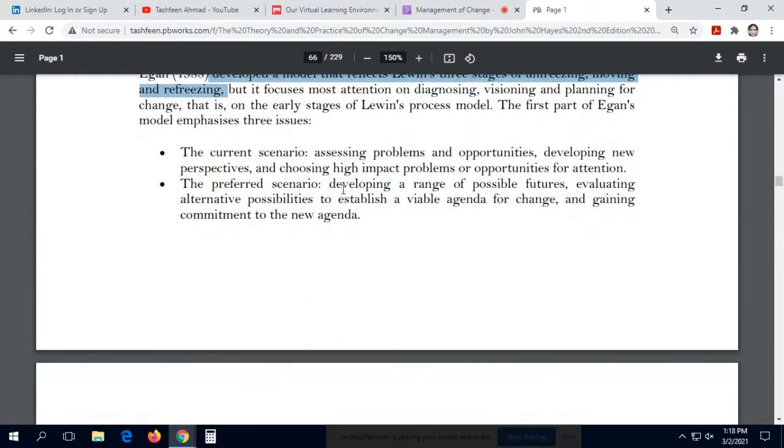So in this one, for example, he's talking again about developing a range of possible futures. Yeah. So he's not saying that this will happen. He's saying this can happen, and this can happen, and this can happen. So a range of possible futures. What a range does is it gives you a little flexibility. Like if this does not work out, then you can work on this. If that does not work out, we can work on that, and so on and so forth. So, range of possible futures.